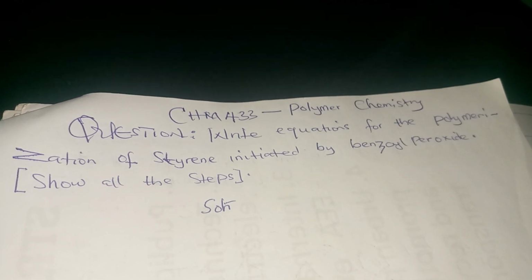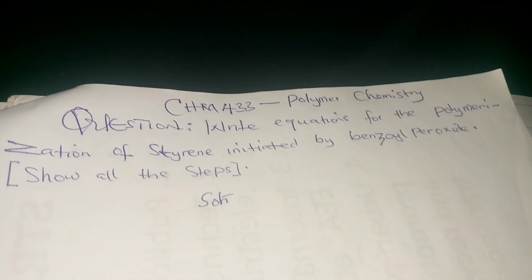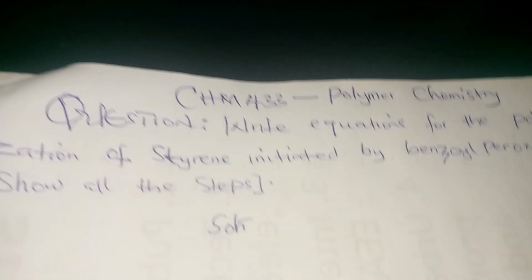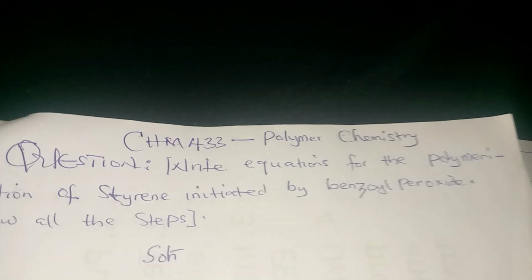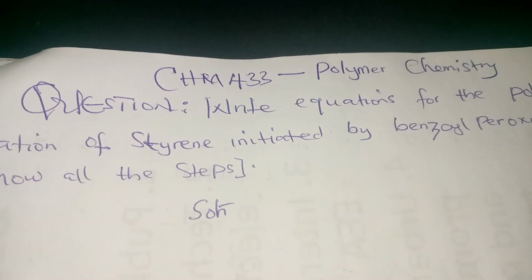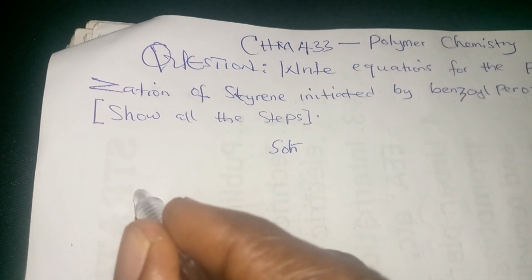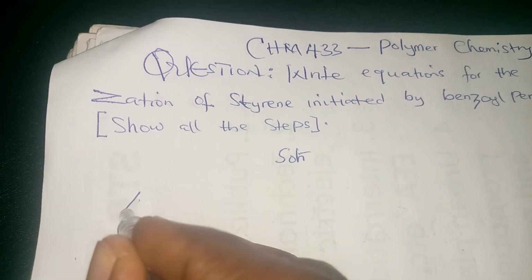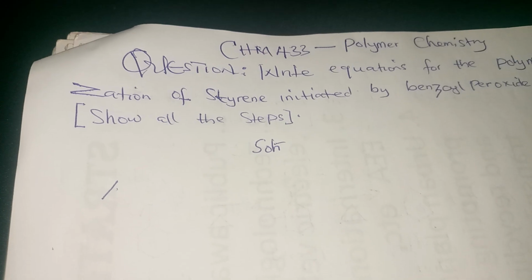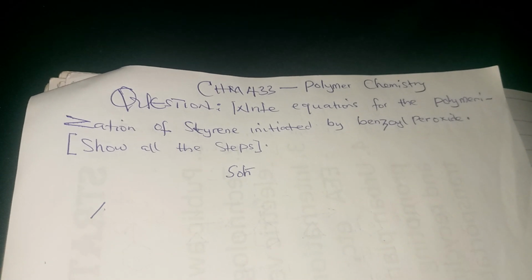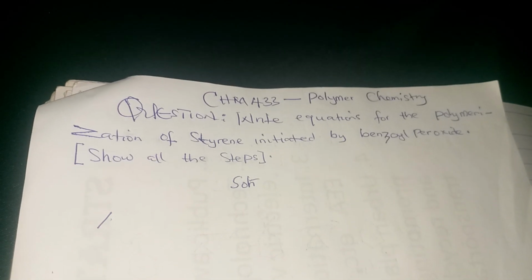What we have here is benzoyl peroxide. So bring your benzoyl peroxide. As a chemistry student, you need to know the structure of your molecules. So let's see how my benzoyl peroxide molecule looks. By the way, before you even start, you have to know this is an addition reaction. When you bring two things together, you keep building them. That is addition or chain reaction.